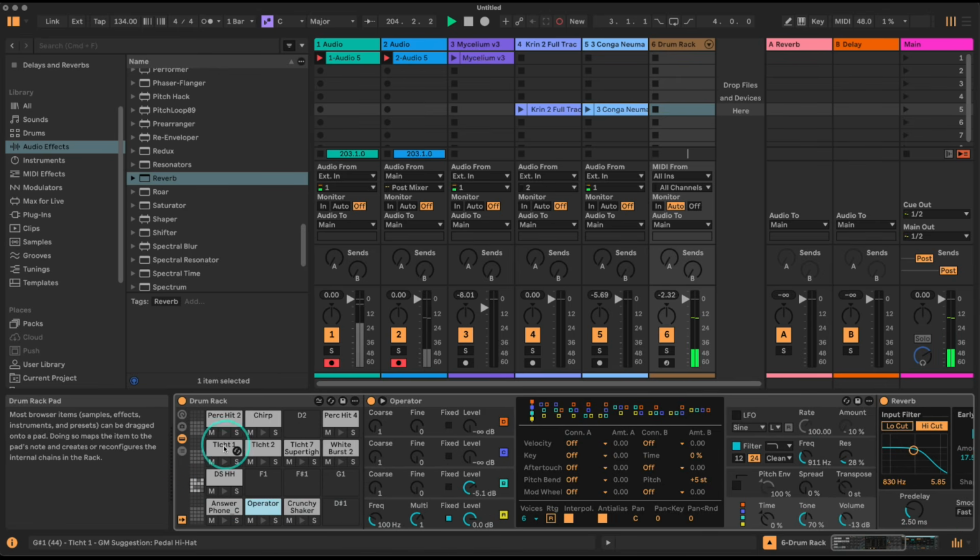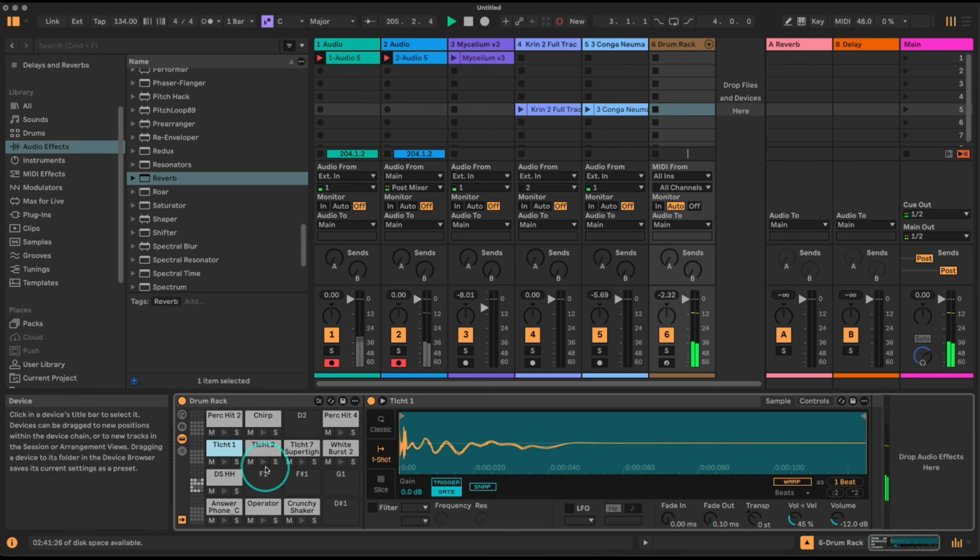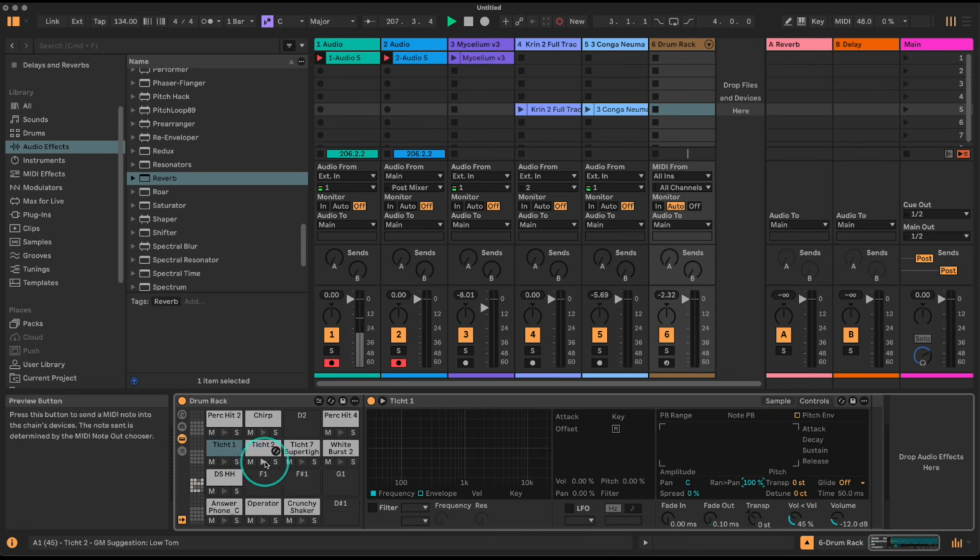Yeah, cool. On all of these super tight percussive sounds, I'm actually going to go in and random pan them all. It's also super tight, so it can be random panned. Did that change that? No, I was on the wrong one. Cool. Right. Now let's come in here and just program a beat with all of this stuff.